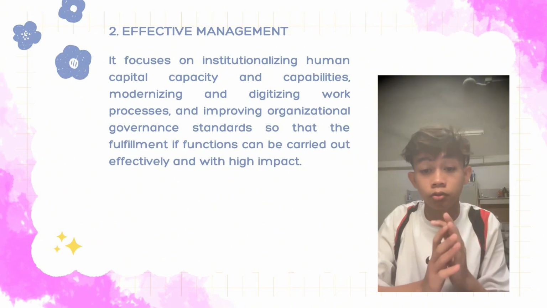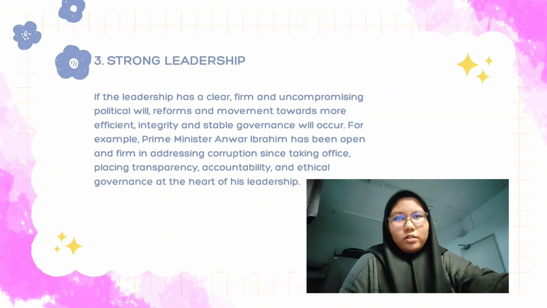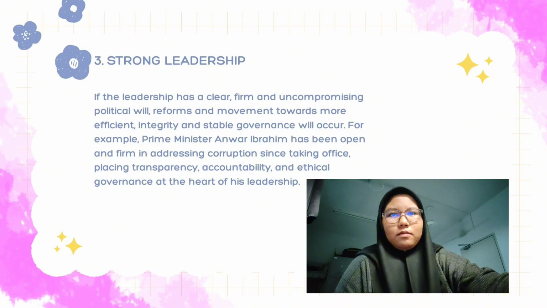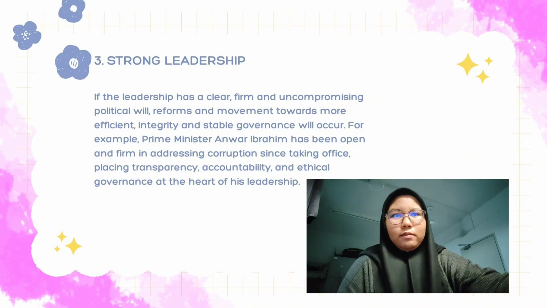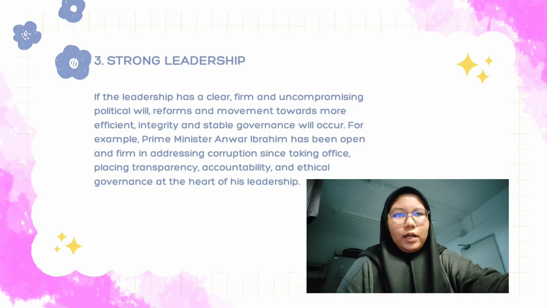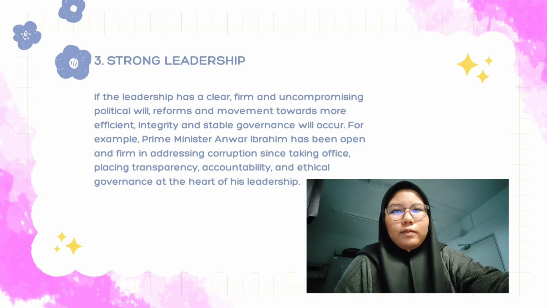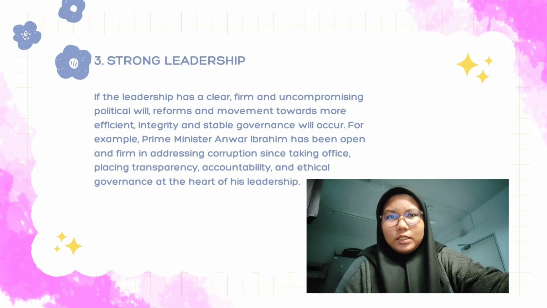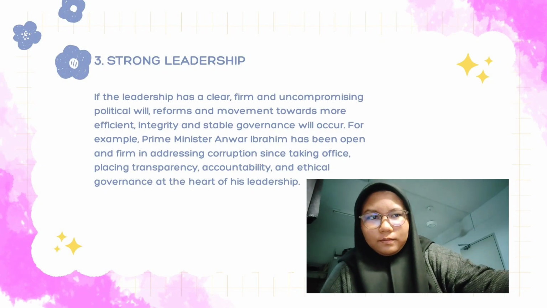Thank you for listening. The last one is strong leadership. If the leadership has a clear, firm, and uncompromising political will, reforms and movement towards more efficient, integrity-based, and stable governance will occur. For example, Prime Minister Anwar Ibrahim has been open and firm in addressing corruption since taking office, placing transparency, accountability, and ethical governance at the heart of his leadership.